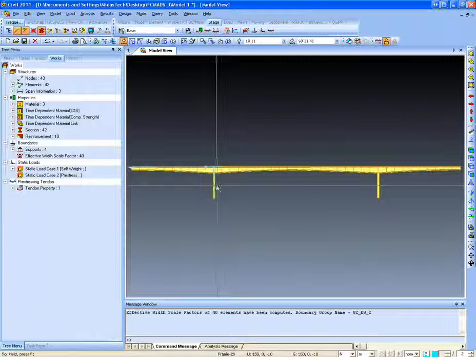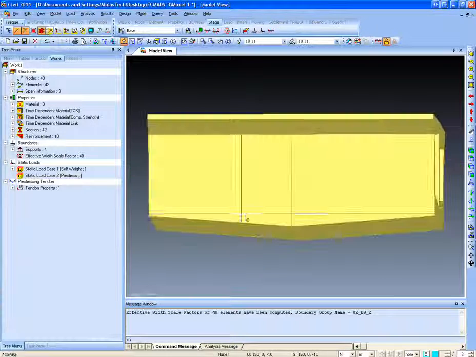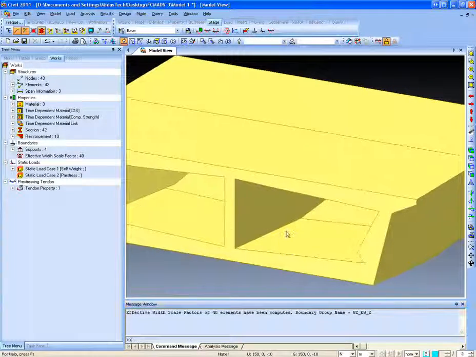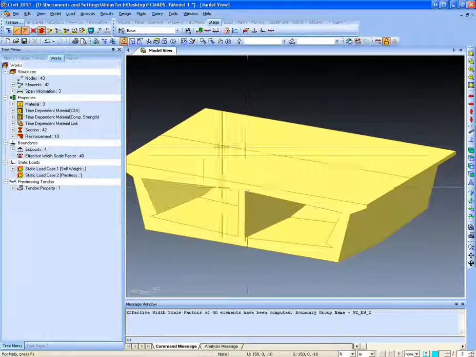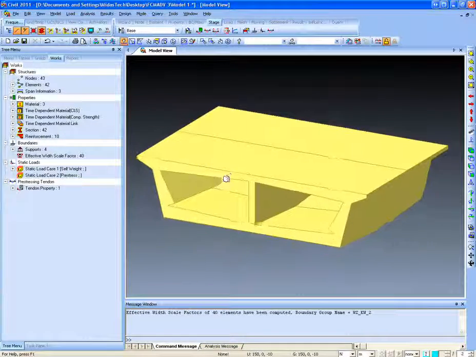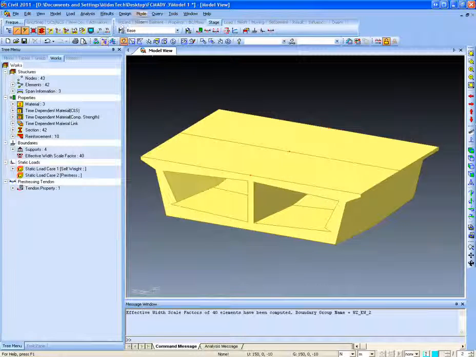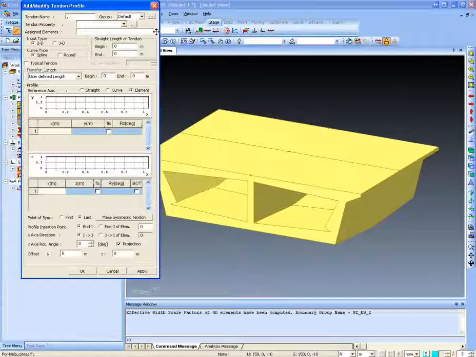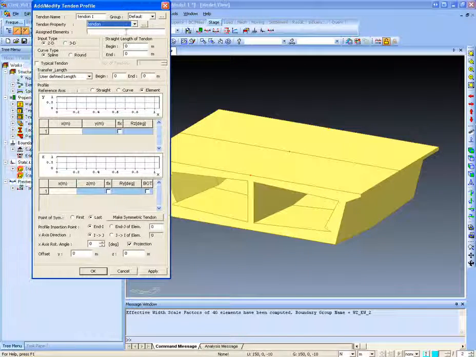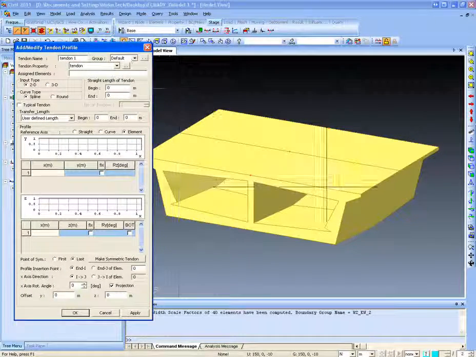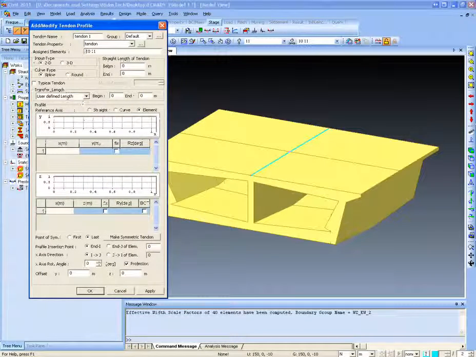Now moving on to our modeling, I will model in front of you the tendons now. So let's say I want to model the tendons in these two elements. So I selected the elements and I will activate them. So this is the section where I want to define the tendons. So I define the tendon profile with the help of the inbuilt tendon geometry definition dialog box, and I will select the elements on which I want to assign the tendon.